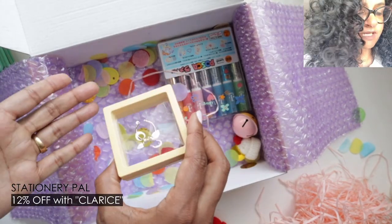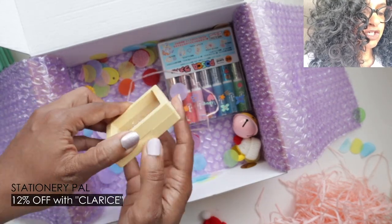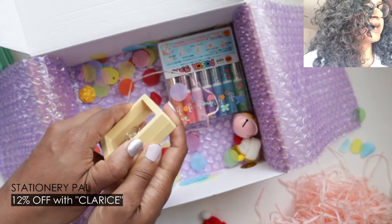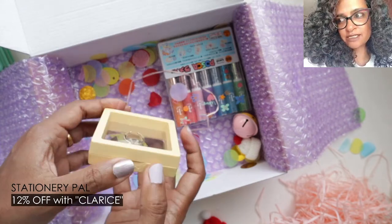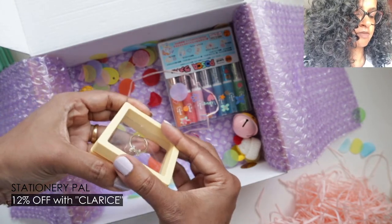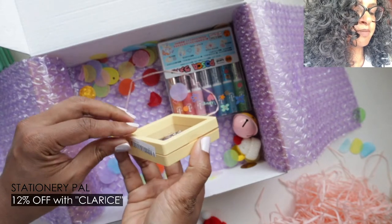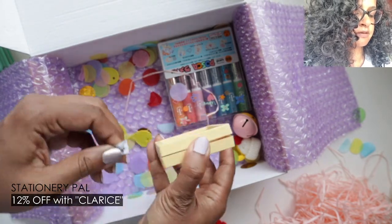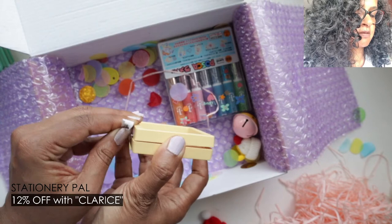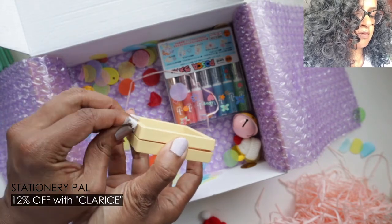Oh, and obviously I had to get a ring. And someone had mentioned, oh, you know, when you wear the big rings in the videos, it's a little too distracting. So I decided to get something a little dainty. So here we go. Let's try. Okay, tape again to the side. Tape again. There we go.